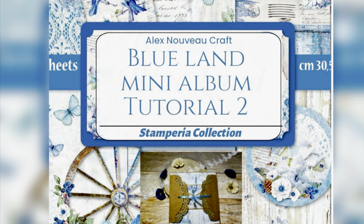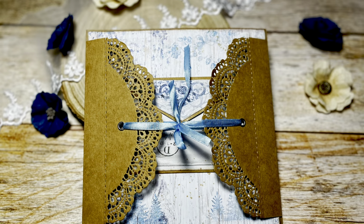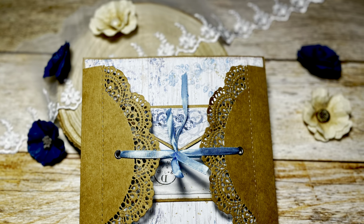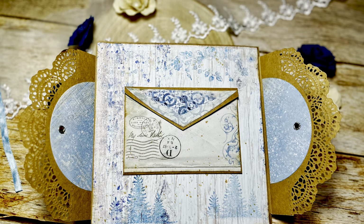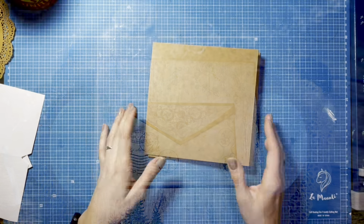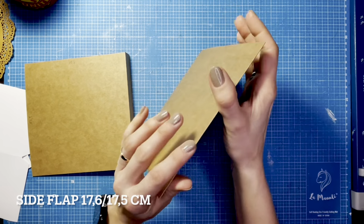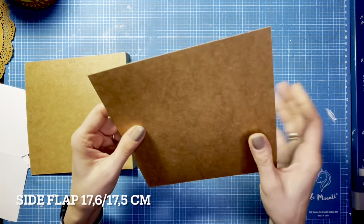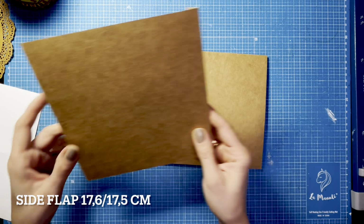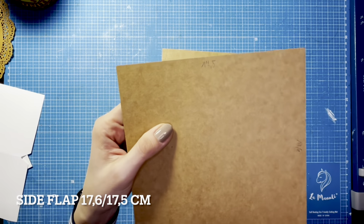Today I'm presenting another page of the Blue Land album by Stamperia. Page 2 will be a page with pop-up elements. On the page in the form of a tunnel, measuring 18 by 18 centimeters, I made a side flap measuring 7.6 by 7.5 centimeters plus a fold.